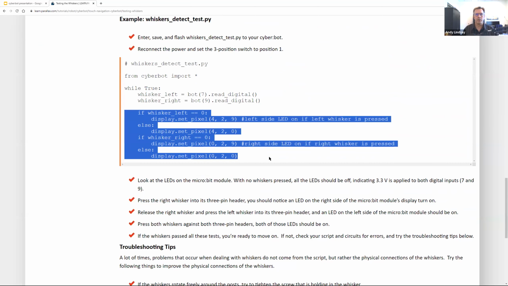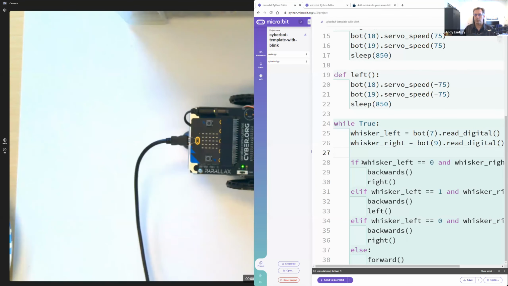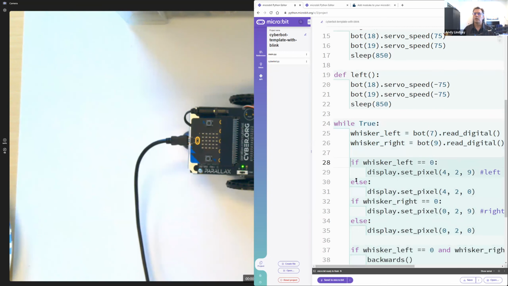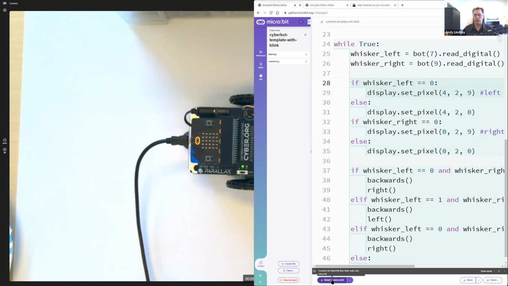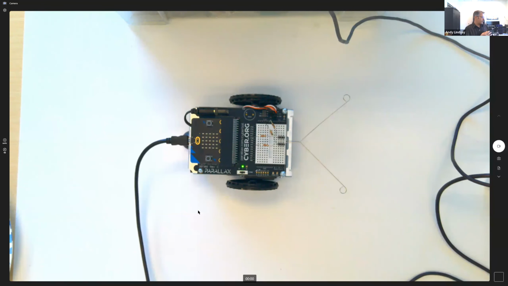And so you can take these two statements and then paste them right below where the whiskers are read in the larger while true loop. Okay, and then you get the light and you get the action, hopefully. Let's try it. Excellent idea, by the way.